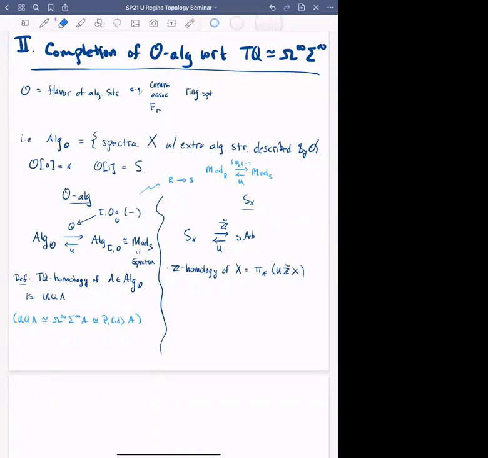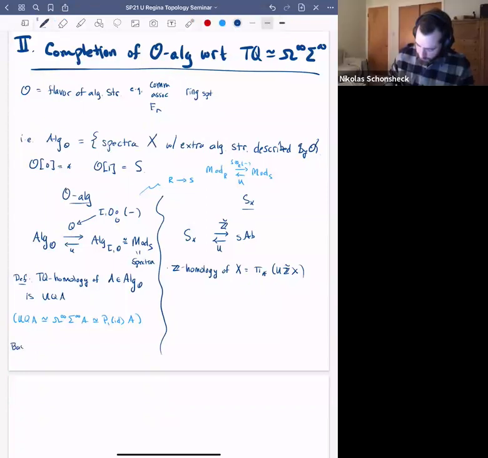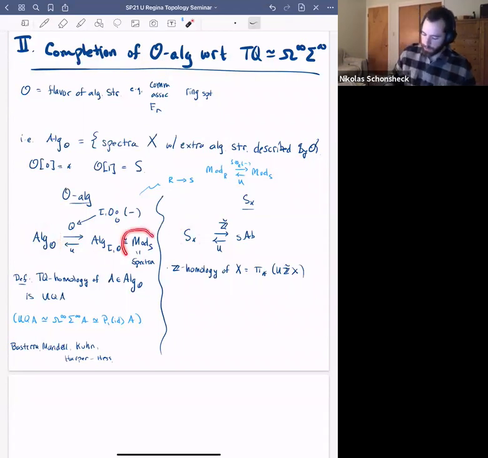Let me say there are several names that should be mentioned here. As Martin pointed out, Maria Basterra originally came up with this idea of topological André-Quillen homology. Mike Mandell also works on it, Nick Kuhn and John Harper. So that's the big picture. We're thinking of O-algebras as analogous to spaces, spectra as our spatial abelian groups, and then we have this construction of homology. In the same way that we constructed the Z completion of a space, we can construct the TQ completion of an O-algebra.